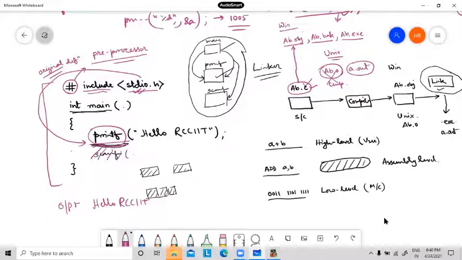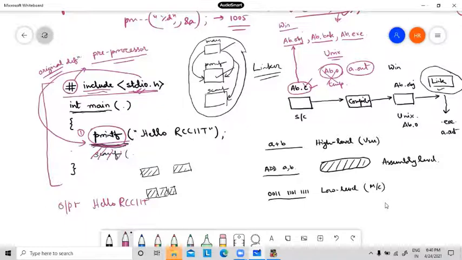So although this C program has only a single line of code, only a single print line, if you compile it, you will see there are, say, 102 lines. How are these 102 lines coming? These 102 lines are coming because this preprocessor is copying the original definition of printf into this main function. That's why the number of lines of execution will be increased. Okay, so this is the meaning of preprocessor. I will show you.